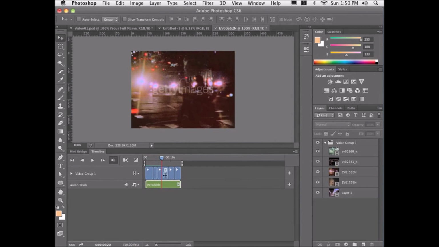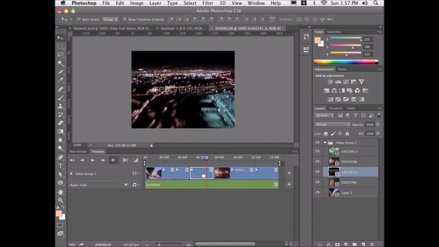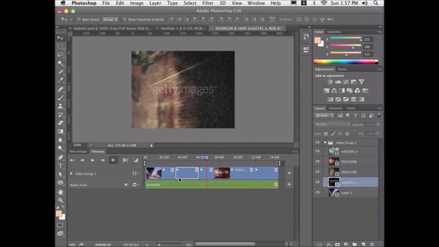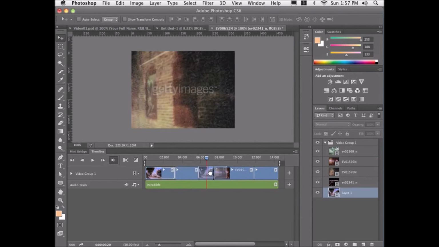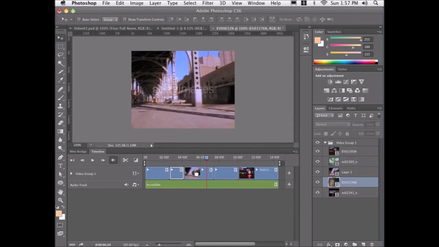Okay, now that I've got it at this scale, I will stretch the view of that out a bit further so that I have a better view of what's going on. Another thing we can do within the video group on that layer, that timeline, is reshuffle the order. I can grab a track and move it around, and it will just snap. You can see a little black line appear at the intersection where it will get inserted. And I can shuffle these around in any order I like without a problem.